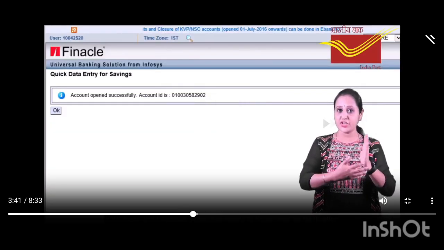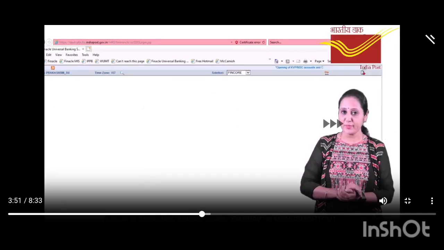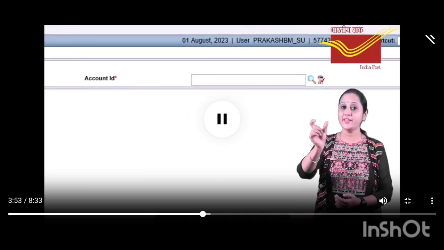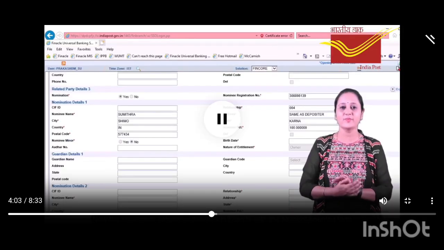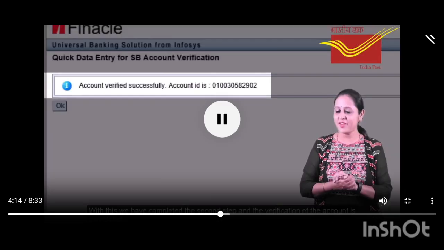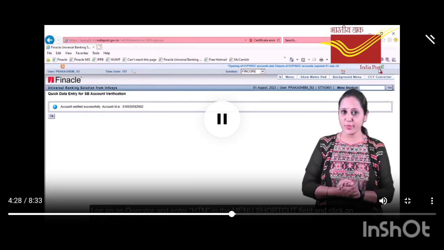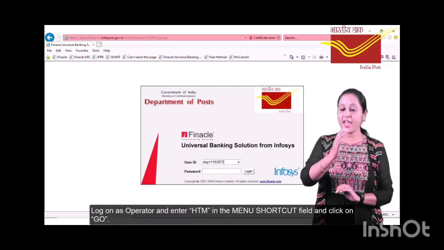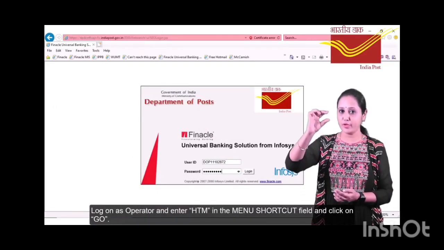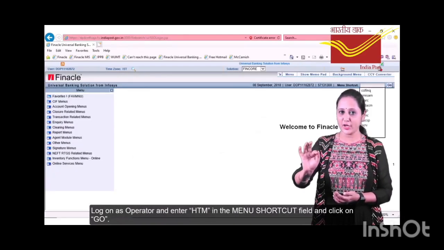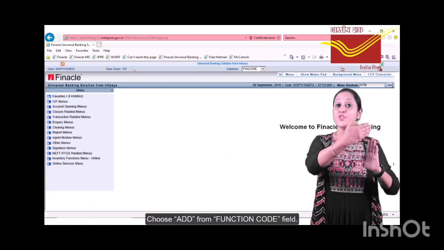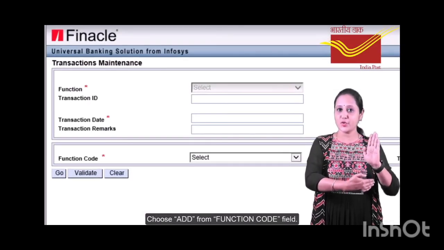Account is opened successfully. For verification, enter the menu, enter the account, that is verification of log on as operator, and enter HTM in the menu shortcut field and click on Go.